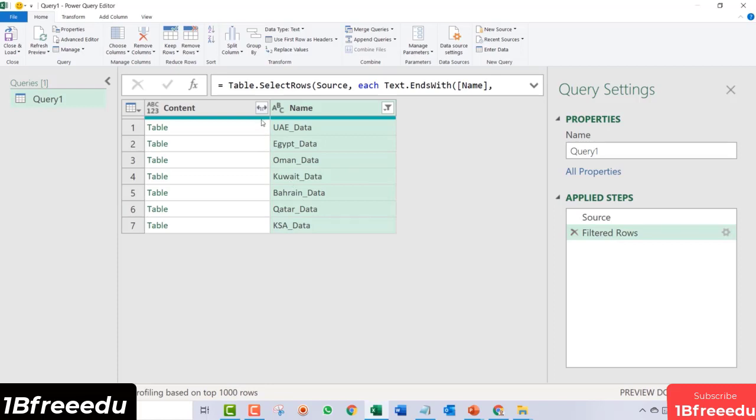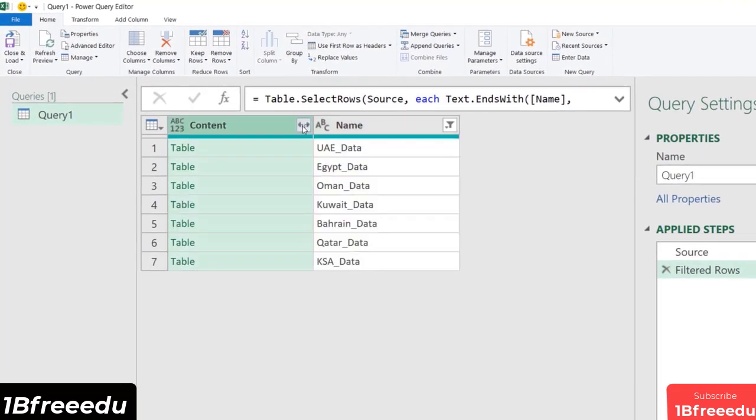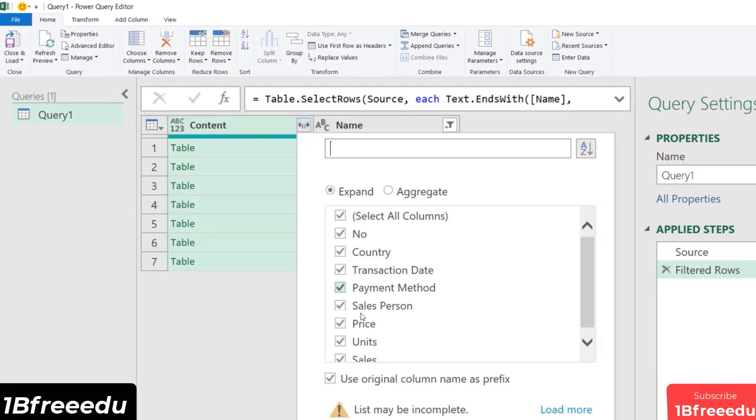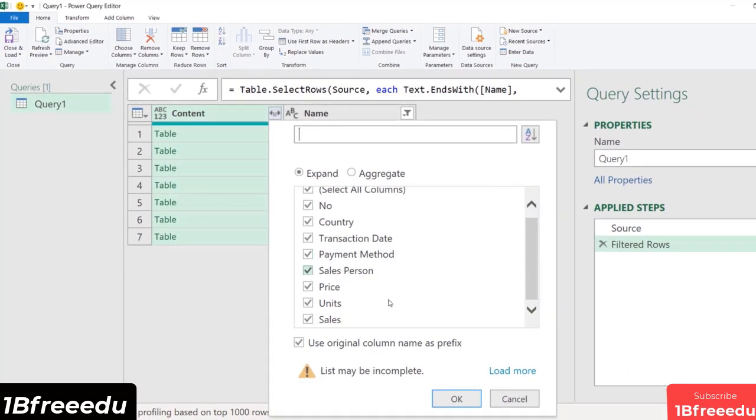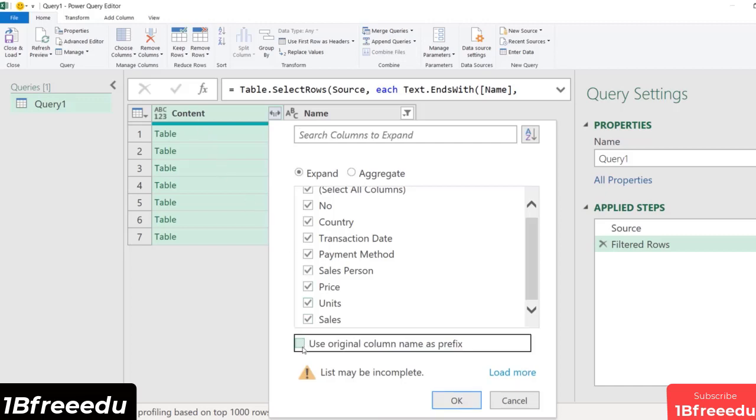And now you will click on these 2 arrows. Do you see these 2 arrows over here? You click on it and it will show you all the names of the columns which are available in this table. Lovely. So I will come over here and I will uncheck use original column name as prefix. If you keep this on, before the name of every column it will add the table name, like Content.Country, so it adds the table name to the header. I want to avoid that, so you just uncheck it, so you will get the same names when you combine. Just uncheck it and say OK.